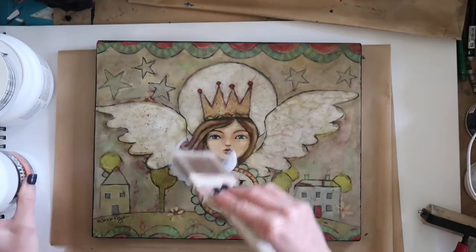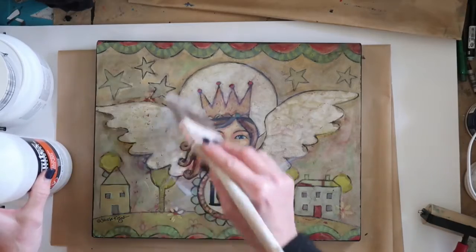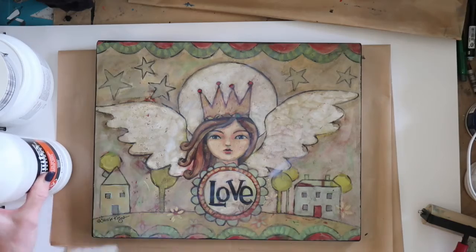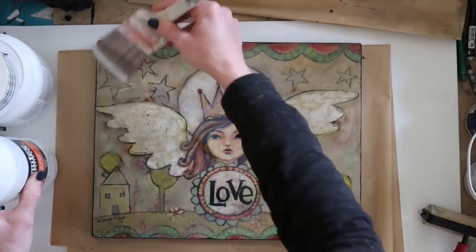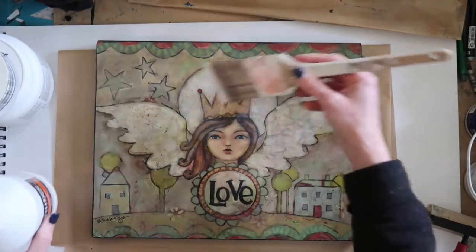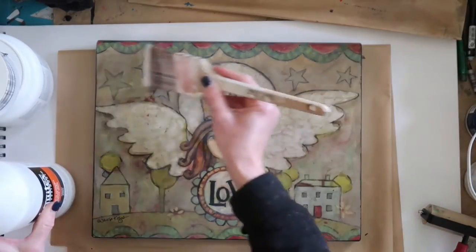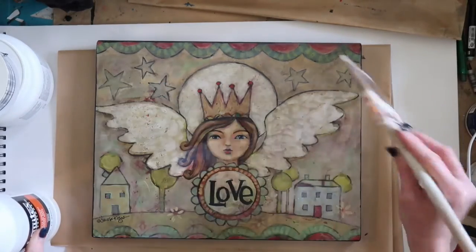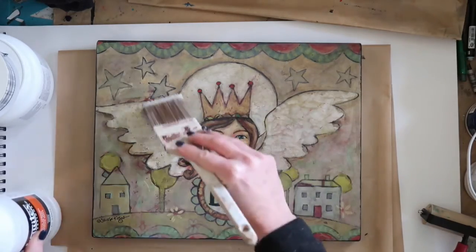So for the matte varnish, I just squirt some on there, usually starting at the center and working my way out, using steady, soft strokes, not getting too rigorous with my brush strokes. Now, if you do it right and you get the entire piece covered the first time, you should not have to put on another coat of varnish, okay? Because we already have the satin on there. So that would make it two coats of varnish, which will be plenty to protect this print.